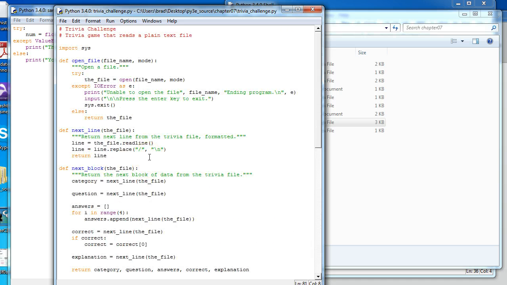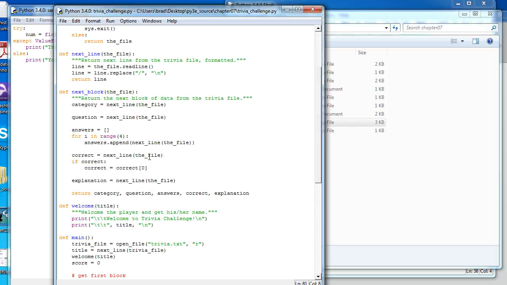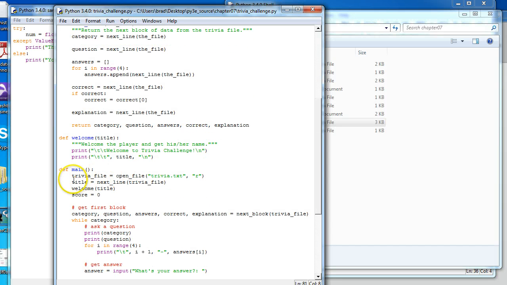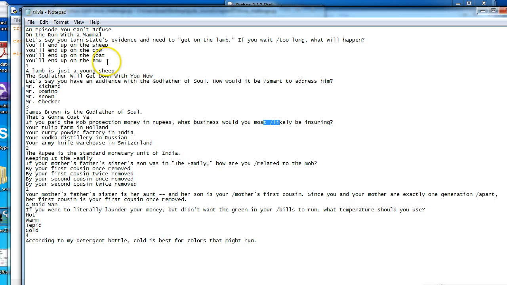The first thing we're going to look at in our main function is that it's going to open a file. It opens that file, trivia.txt, and it grabs that title line. If I remember from my file, it gives a title, and that's the first thing it grabs out of there.